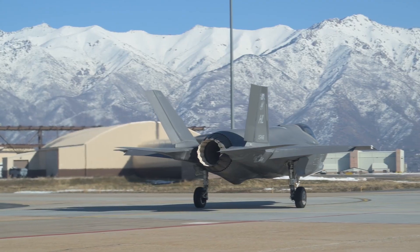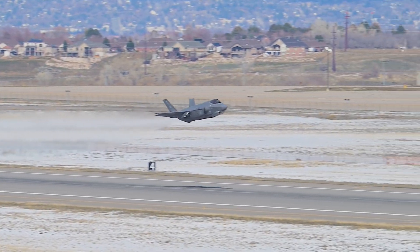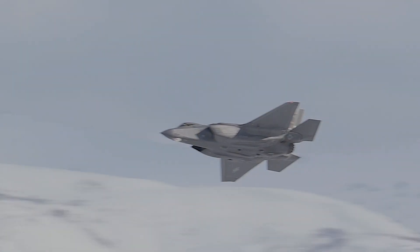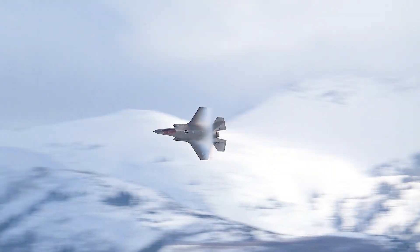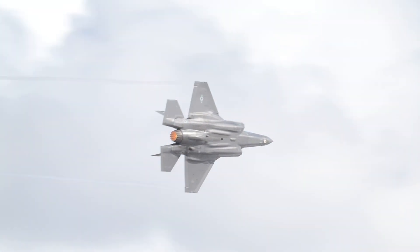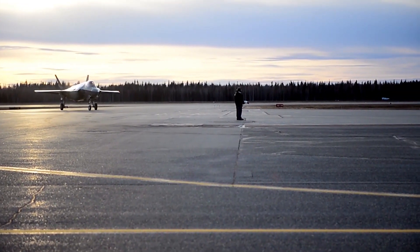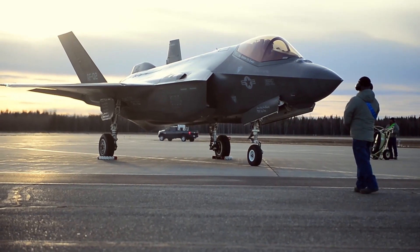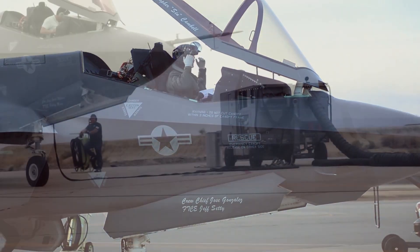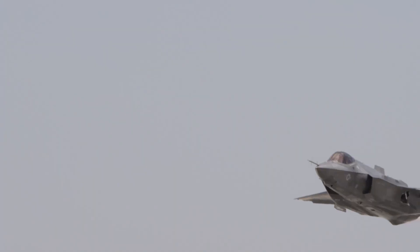Though the internal guns were installed on production F-35As from the start, the first real ability to use them operationally came with the introduction of the Block III F software package starting in the mid-2010s. Testing in 2016 uncovered an initial set of issues impacting the F-35A with its internal gun, and F-35B/Cs with podded ones. The problems were linked to how certain symbology was displayed to pilots through their helmet-mounted displays (HMD). Unlike many combat jets past and present, all three F-35 variants lack a traditional heads-up display (HUD) in the cockpit, and instead project the same kinds of information directly onto the visor of the pilot's helmet.